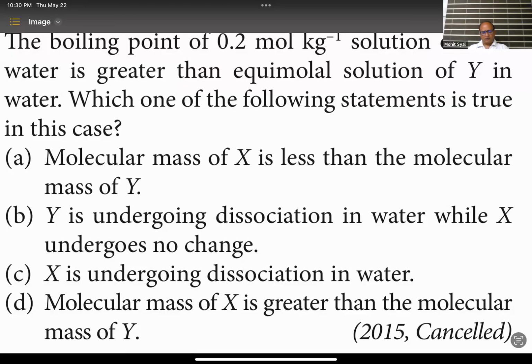So this is a very good question, very simple also. It was asked in NEET. So let's cover it in the next step, with some more very tricky questions which were asked in NEET.